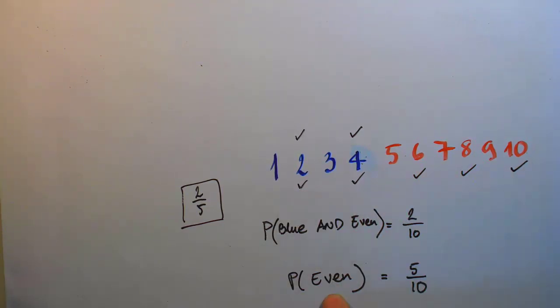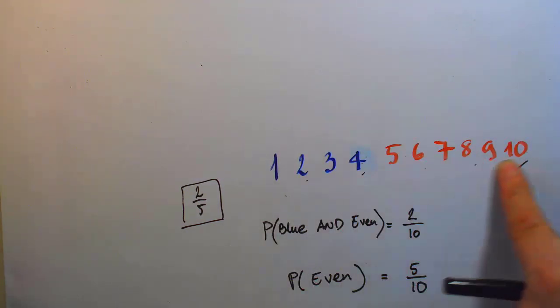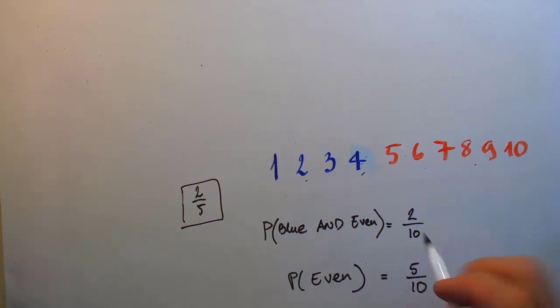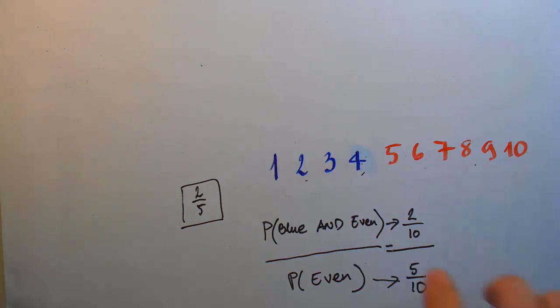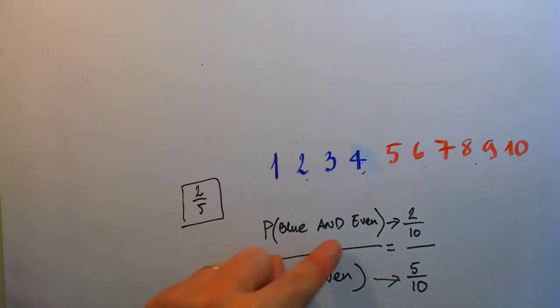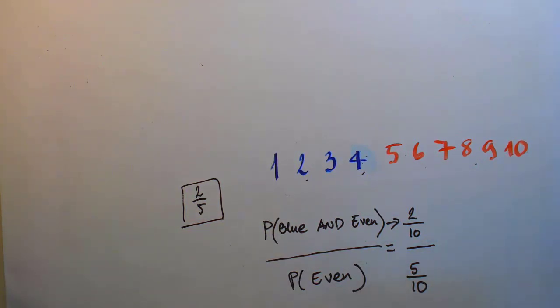And so let's do a little bit of algebra here. Now if I put the 2 ratio there, 2/10 as the probability of blue and even, on top of my other fraction 5/10, which came from the probability of being an even number, or equivalently, we're looking at the probability of blue and even over probability of even, then canceling out the 2 fractions here gives us 2/10 times 10/5, which eventually cancels out and comes back to being 2/5. That gives us the answer here.